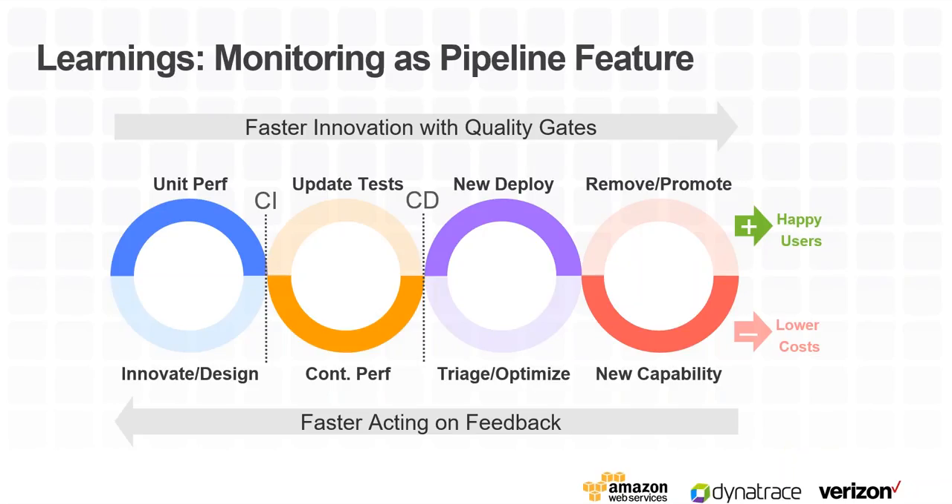Using monitoring from dev all the way to ops as additional quality gates when pushing code changes is powerful. You can also use monitoring to make better decisions on what to do with a feature you just put into production — is it received well? If so, keep it promoted. If not, remove it. If you make a deployment mistake — like microservices that are too chatty and distributed too far from each other causing network latency — you can use monitoring to figure out deployment structures and optimize. Monitoring has to be a pipeline feature, not just keeping your lights on in production.